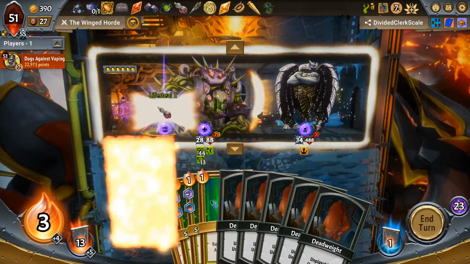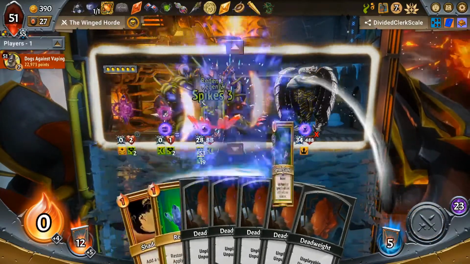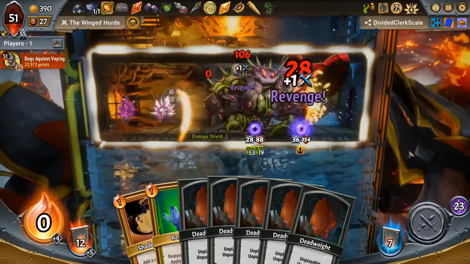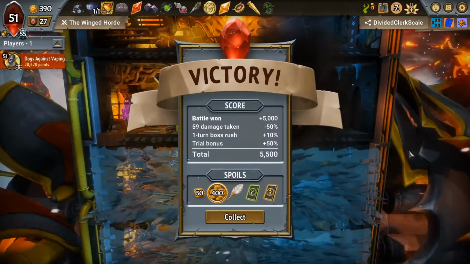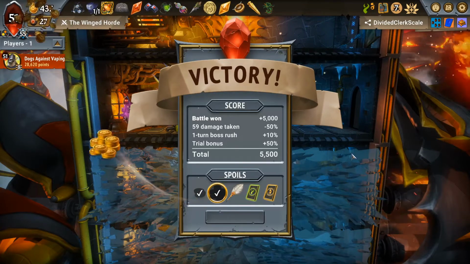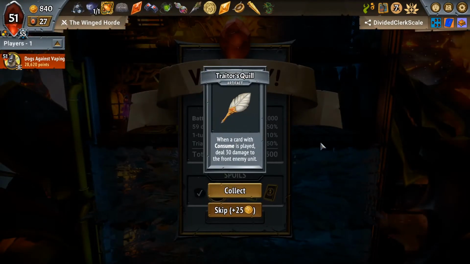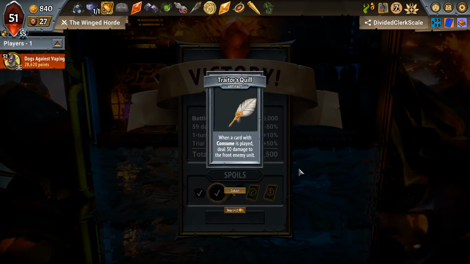And that alone is enough. Yeah, perfect. Easy. Whew. That was a lot harder fight than I wanted it to be. It's hard for us to deal with big tanks like that when we're doing the spike build. We have quite a few consume cards. I actually like that.